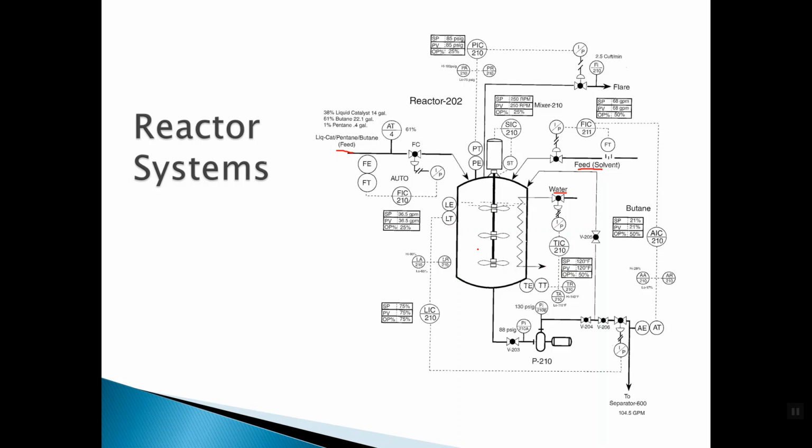Controlling the level, we fill this up initially once, until it reaches a level. After it reaches that level of 75%, this control valve will open, maintaining that 75% control. So we're constantly adding material in, constantly mixing it up, constantly letting it go out. One of the safety aspects we have of this is a cooling water that keeps the temperature down where we need it to be so it doesn't get a runaway reaction. Also, we have this vent that goes out to a flare. So if the pressure gets too high, above 85 psi, this valve opens up, allowing the gases to go out to the flare, and they can be safely burned off there.